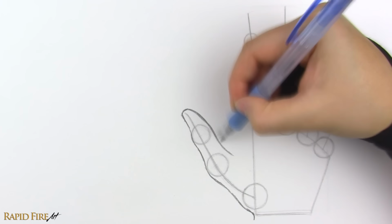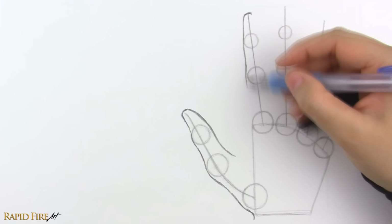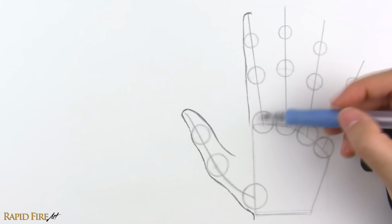Next is the index finger. Make a curve at the fingertip and then work your way around each joint. This part should be very straightforward because we already have a good set of construction lines in place. When you get down to the first joint, be prepared to angle your strokes towards the thumb, finishing the web.